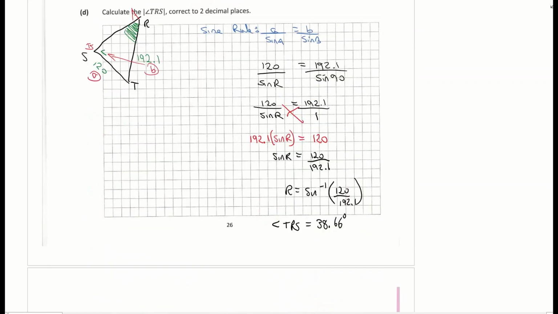So scrolling down, and I'm going to sketch out that triangle basically that I highlighted up above. So starting from the end of the flagpole T into the wall at P and into the wall at R. The length from P to R is 180, 90 plus 90. We know that P to T is 192.1. and the distance from T to R is also 192.1. We know that the angle then at P is 62.1 degrees. It's isosceles triangle, so 62.1 degrees here as well. And like I said, we can fill this angle in here as it is all adding to 180 degrees. So this is 55.8 degrees.